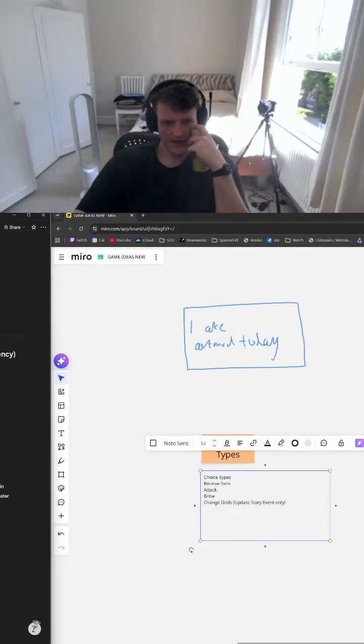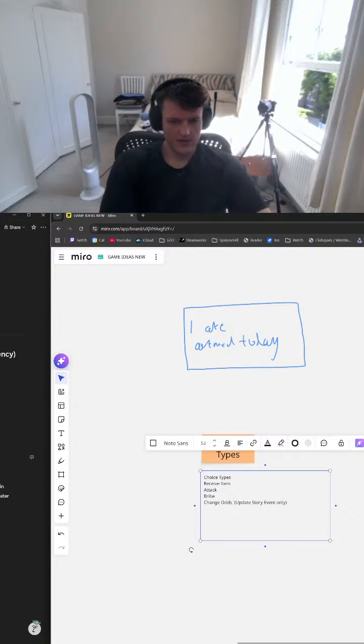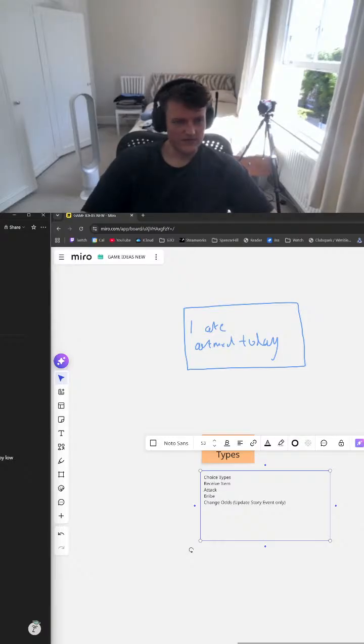And that's the same thing here. Give charity, give food, change odds. Yeah, we're just looking at outcomes, not necessarily inputs for the moment. The merchant stall is spend item, this is receive item, receive item.